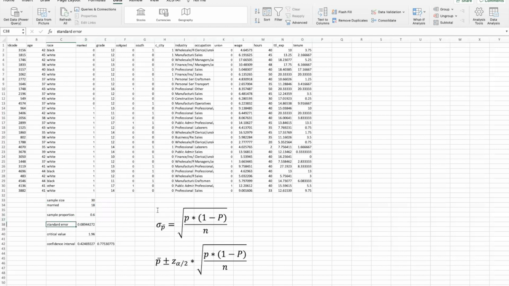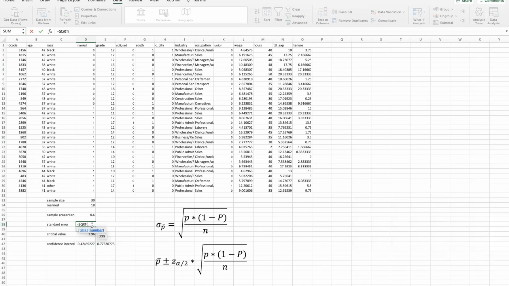So the standard error, I already put the formula here. You can also find this formula in our textbook. So this is the way that we can compute the standard error. So in Excel, how can we compute this standard error? In this cell, you can just put equal, and then you can see we need to get a square root, right? So we need to put the square root function.